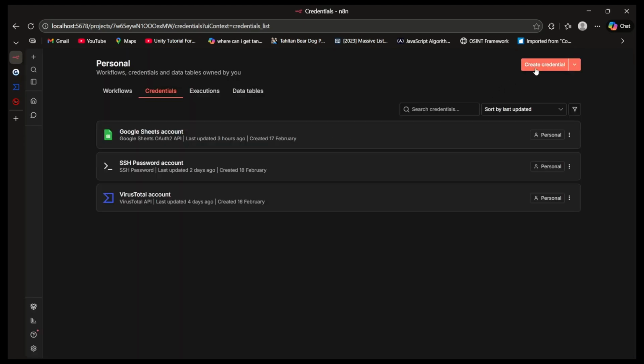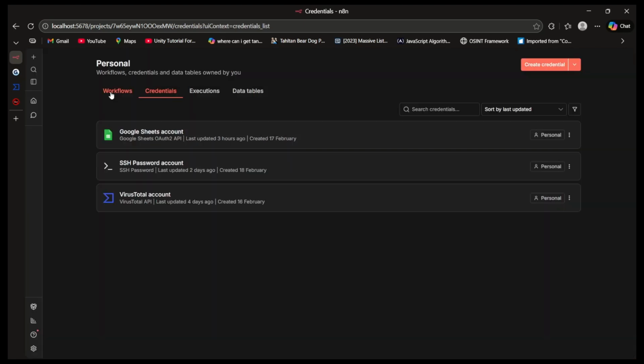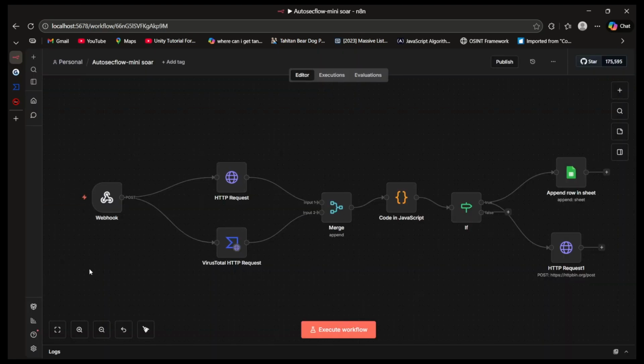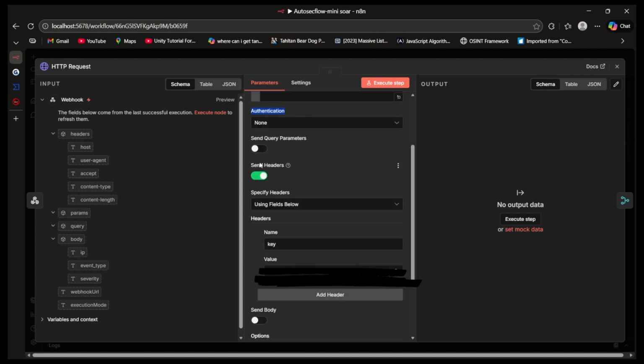So for this, what you can do is use HTTP. Go to your workflow, and create an HTTP request. After creating the HTTP request, you need to enable the send headers button. In that, you have to specify headers. You have to select using fields below, instead of using JSON.